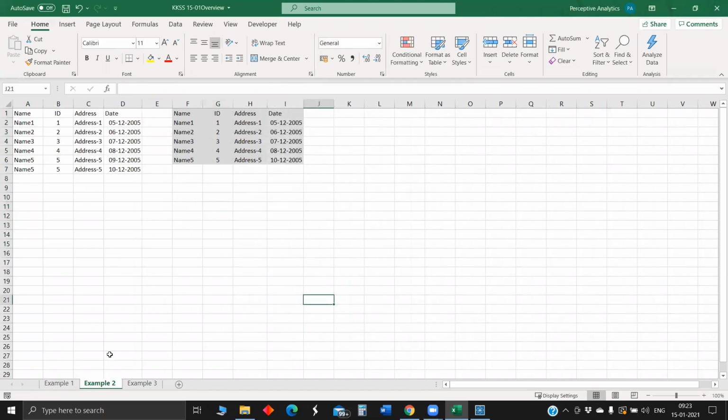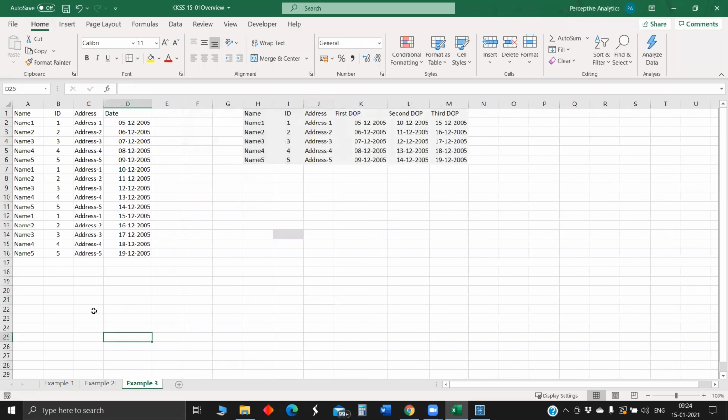In the second one, the data remains the same, but what we have added is a date field. If you see, for name 5 alone, we have both dates. Assume a case where you would like to remove the max date or min date, how to make the flow, that's the second case. And the third example, assume this to be some sample superstore data where we have the date of purchase for each name and address, and we are trying to modify the structure in such a way that we will have separate rows for the first, second and third date of purchase. So these are the three cases I had for today.